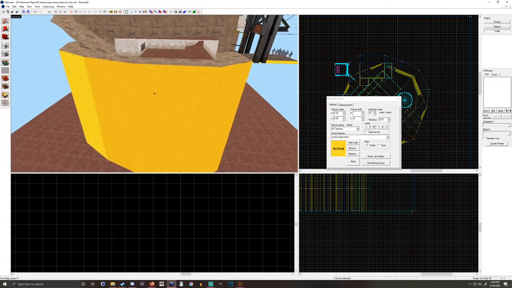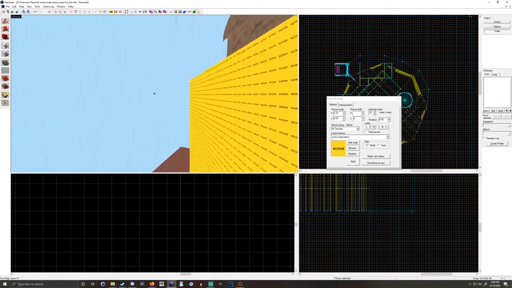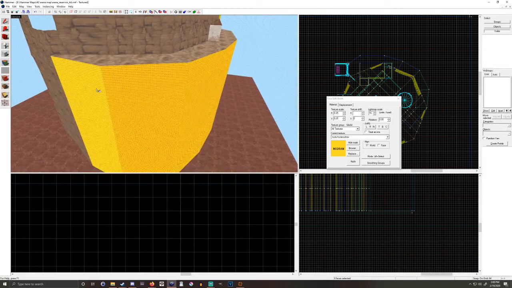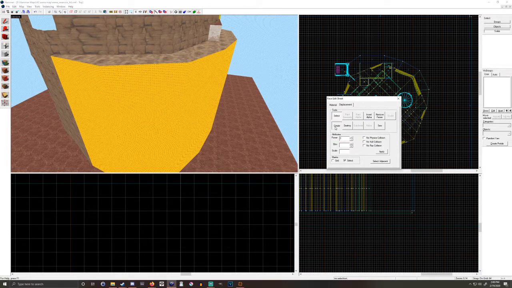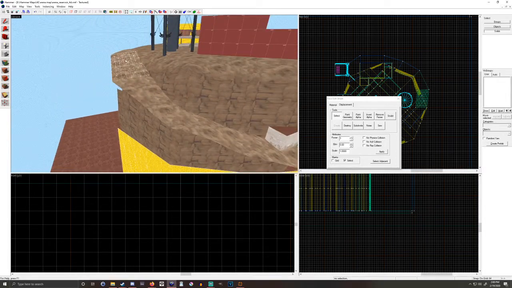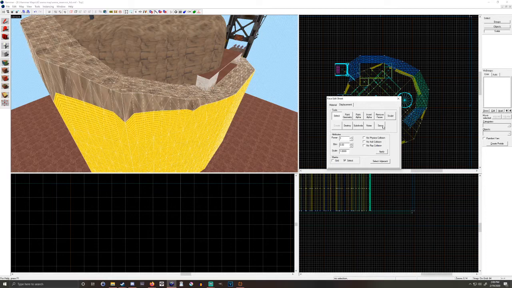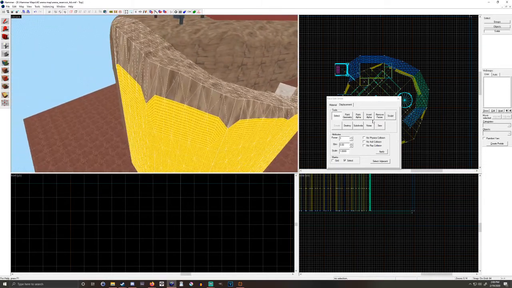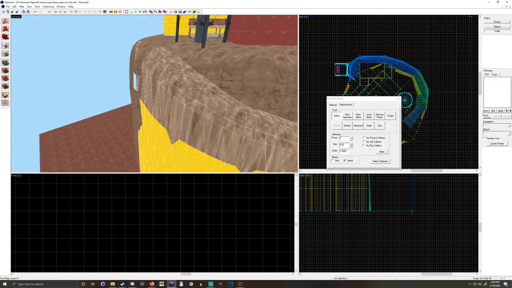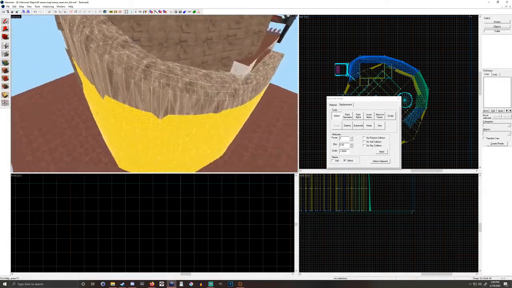Selecting all these. Create. Power of 3. Select all of these. So. Subdivide. Bit stretched there, but fixable.